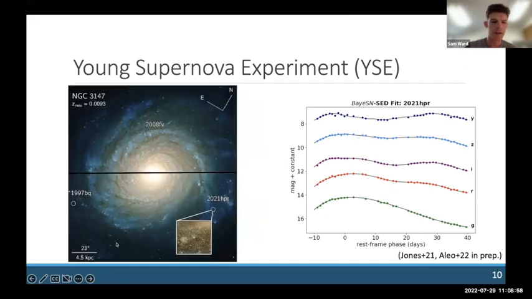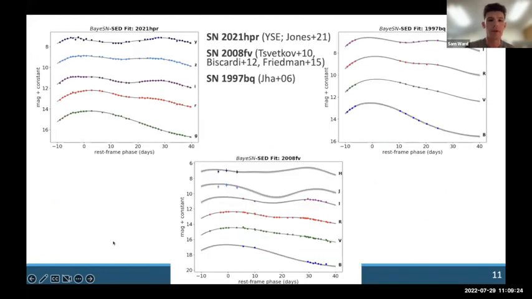And it turns out this is the third spectroscopically confirmed type Ia supernova in this galaxy, NGC 3147, which is a high stellar mass Cepheid calibrator galaxy. So it's used in the intermediate rung of the distance ladder to constrain the Hubble constant. This was the initial motivation for looking at these siblings, saying, okay, can we constrain the Hubble constant? And what is the effect of, instead of having just one supernova in this galaxy, we've got 3? So this is the trio of type Ia supernova siblings in NGC 3147: 2021hpr, 2008fv, and 1997bq.